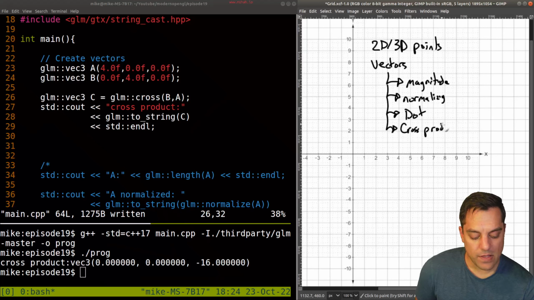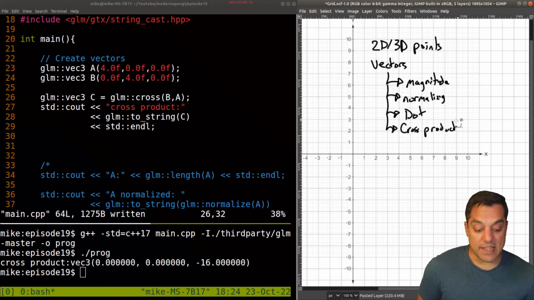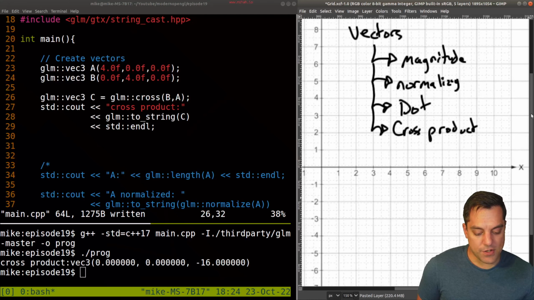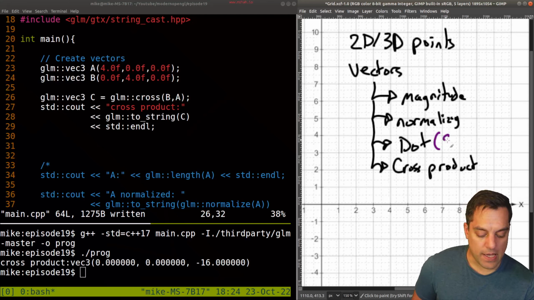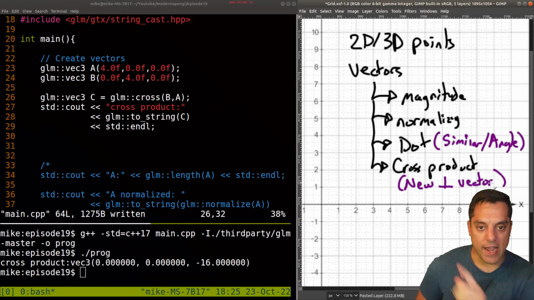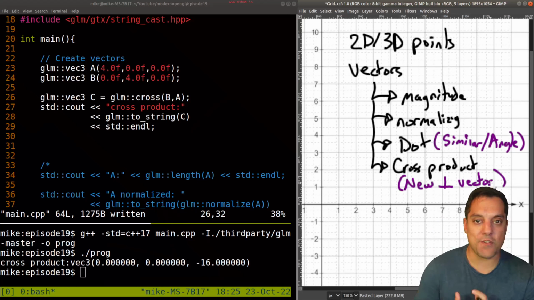These all have lots of interesting properties, so we can dive a little bit in between. But just remember that dot product tells you how similar vectors are, and you use it for computing the angle between two vectors. And cross product gives you a new perpendicular vector to both of the vectors. And that's the math symbol for those of you who might remember in a geometry class what perpendicular means.